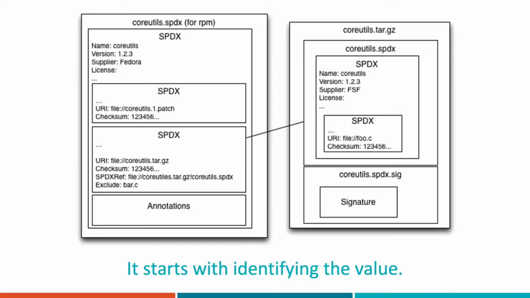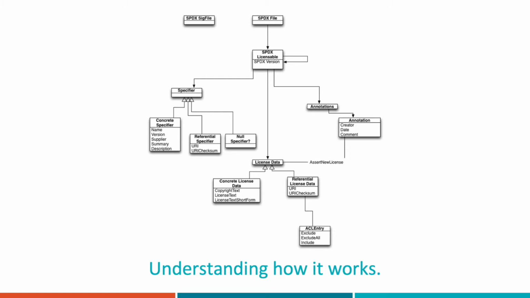Now, it all starts with identifying the value. This image here just shows some of the basic value of something like an SPDX software bill of materials. You get to know what the file is, what the version is, where it came from. And you get to know things additional to that with other tags like license information. The value of that is pretty immediately apparent. And of course, once you look at the basic value, you can understand then how it works.